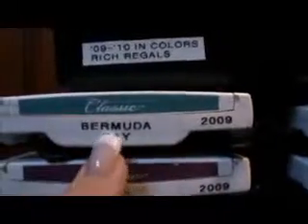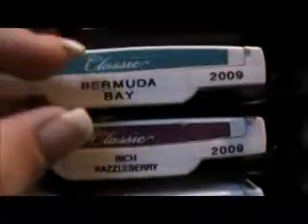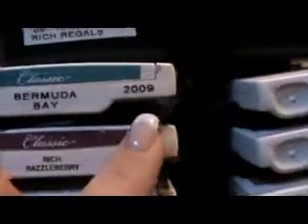And then one of my favorites is the three-eighths inch label tape. This is perfect — for example, here's how I am labeling my Stampin' Up stamps. Here is an in-color. This is the three-eighths inch tape. You didn't have to cut the width down. This is the three-eighths right here. And this is also three-eighths — let me kind of show you how I did that.